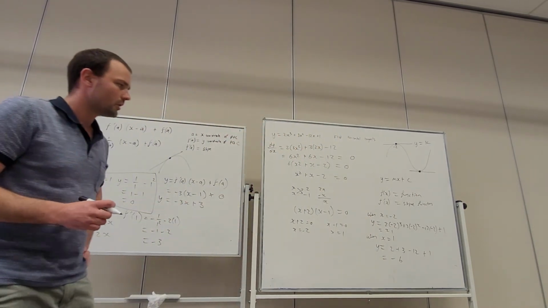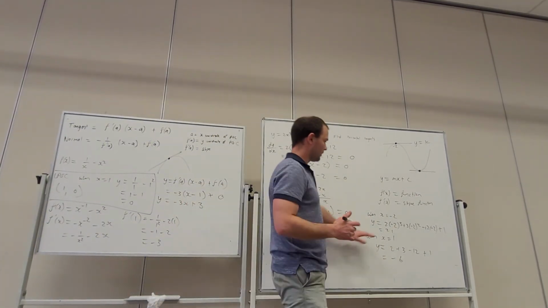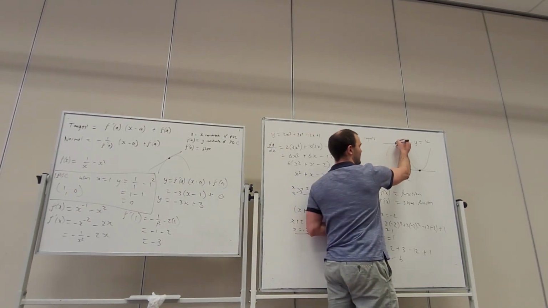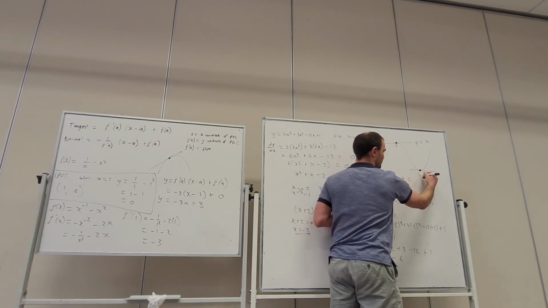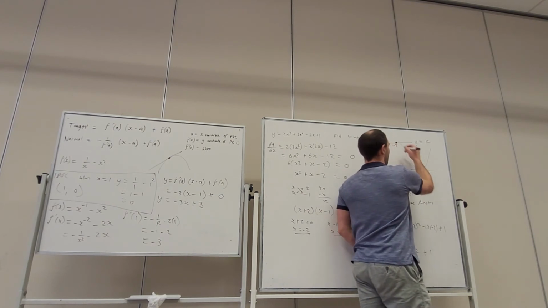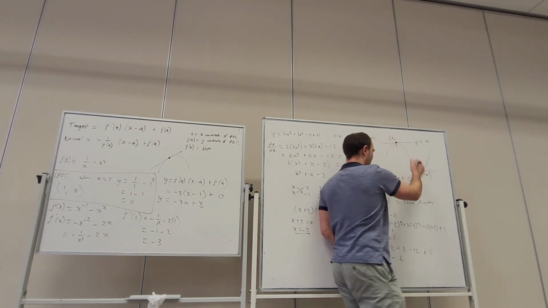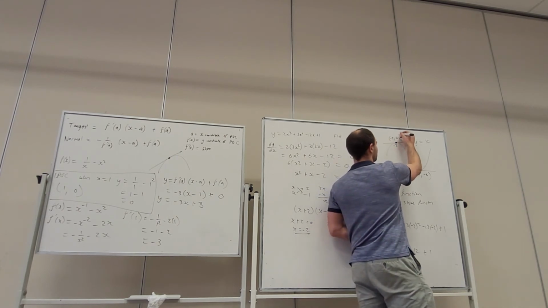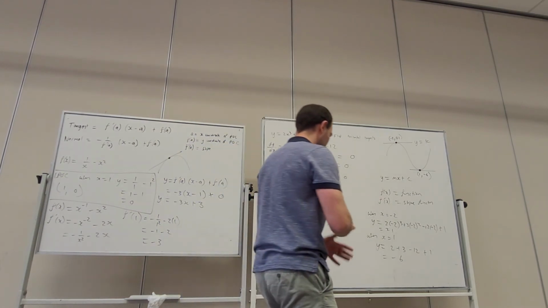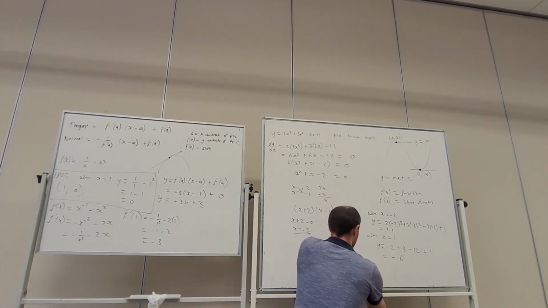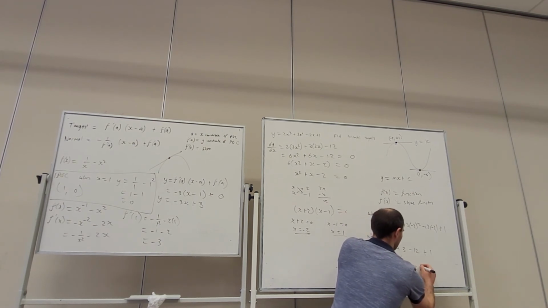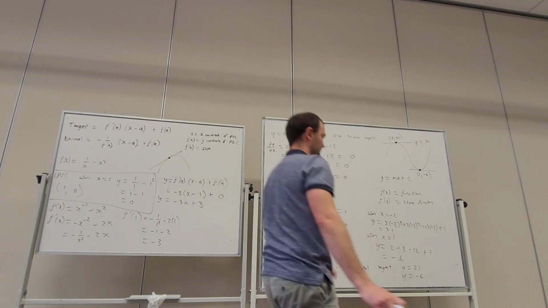Okay, so we've found the y values. All right, all I'm saying is we've got these x values, we need the y values of these points. This is x is minus 2, this is x is positive 1. And when x is 1, y is minus 6. And when x is minus 2, y is positive 21. Okay, so then the equations of the horizontal tangents are going to be, therefore, y equals 21 and y equals minus 6.